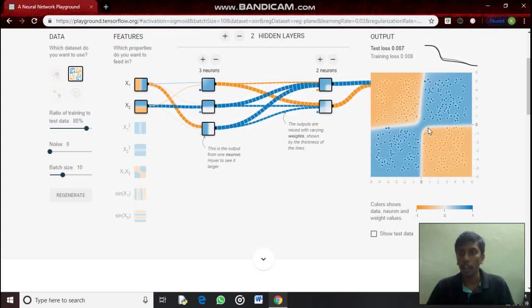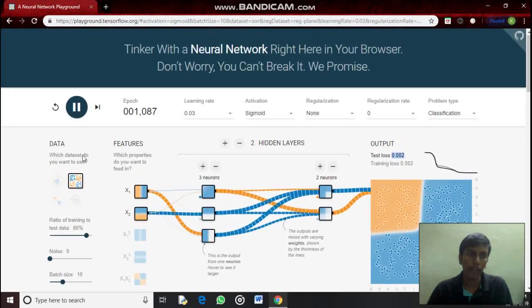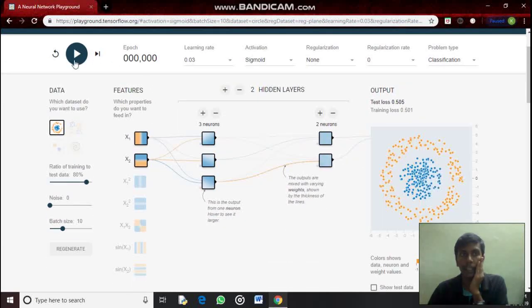So if the non-linearity of the training data set is very high, we have to increase the number of neurons and the layers because it won't be enough to get the perfect solution. Okay, so we have achieved a superb model. The test loss is very small. Okay, so what we did is we just increased the training data set and the number of layers. Okay, now let's try out another training data set, and let's try out a ReLU activation function.